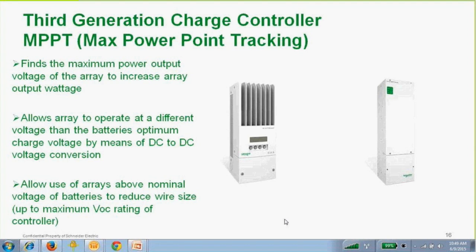Actually, anybody who's going to be at the Midwest Renewable Energy Fair, we'll be talking about the cost savings of going to a 600 volt controller over a 150 volt controller in terms of copper and things like that. So that's what a max power point tracking charge controller is, and those are the two that we offer.